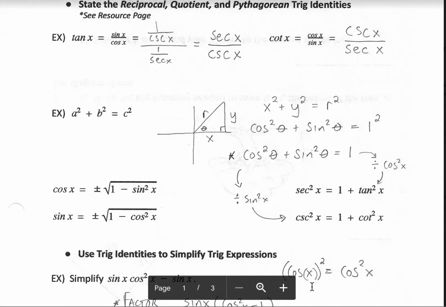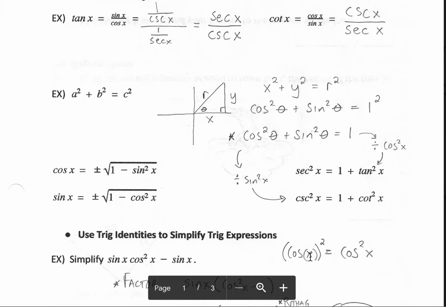Since typically we have a parenthesis around our input variable, when we square our trig function, we actually need an extra set of parentheses. So in order to simplify that, I think mathematicians decided to do this instead. They're just writing that exponent above the trig function, and that way we don't have to double up our parentheses. It's a little messy that way. So cosine squared would just be cosine times cosine. No different way of getting our exponents there. But typically when we write it with trig functions, we're going to write it with that exponent right next to the trig function.